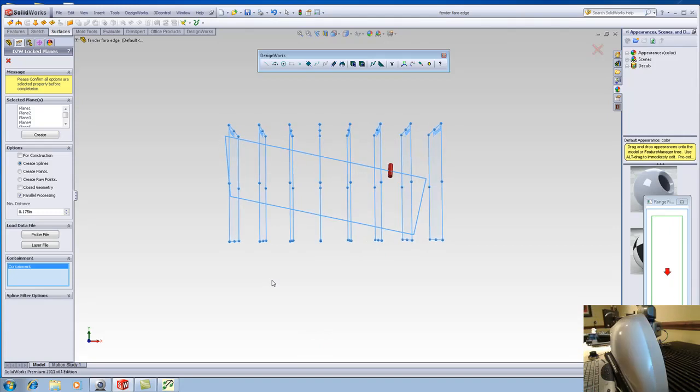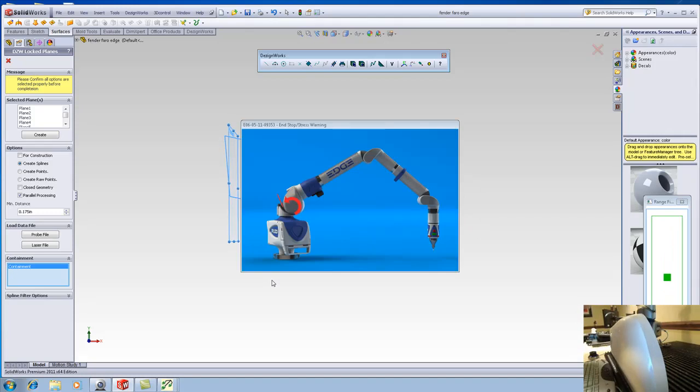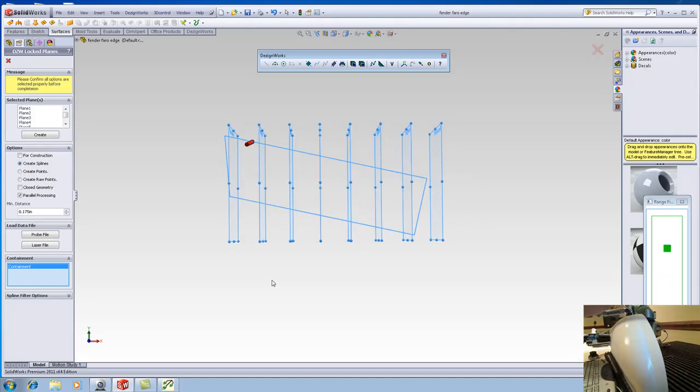So I'm going to simply take the device, hold it over top of the part, and I'm going to focus the laser. I'm going to pull the button on the laser and start scanning. This is the world's first non-contact laser scanning for SolidWorks. So you'll see some green lines appear there. Similar to painting, you pull the trigger and you can scan through planes.